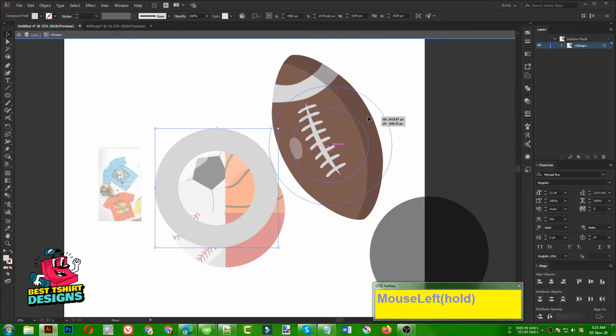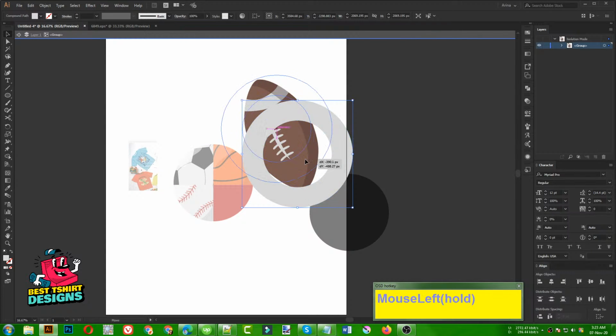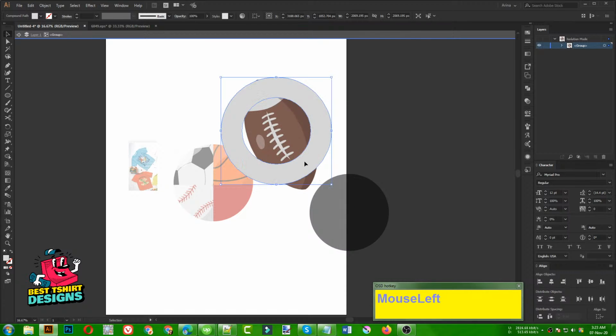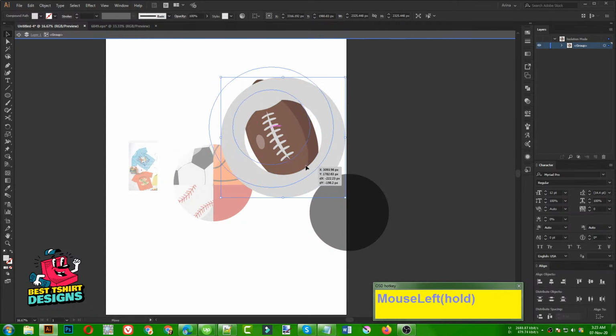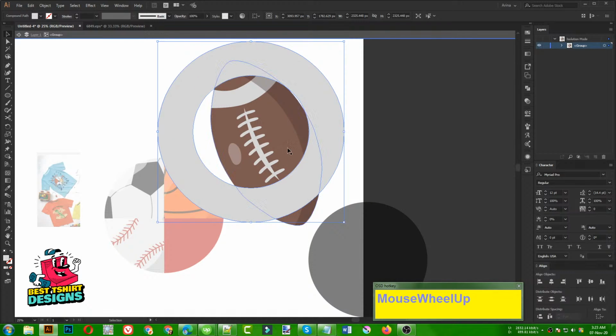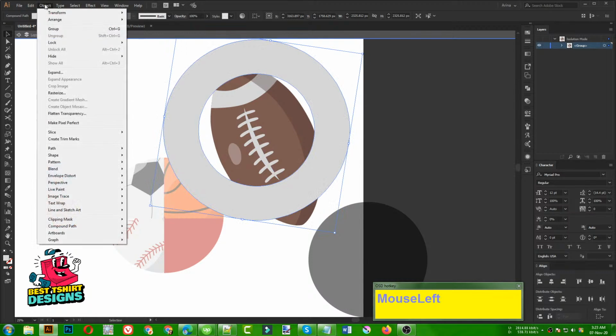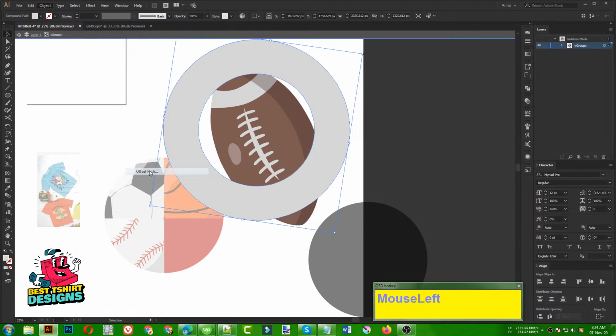So let's place this shape, maybe in a bit bigger size, just like this, so that it covers the whole design. At this point I think this is a bit bigger size for my ball here, but don't worry, we can always fix that. Just place it something like that, then go to Offset Path again.